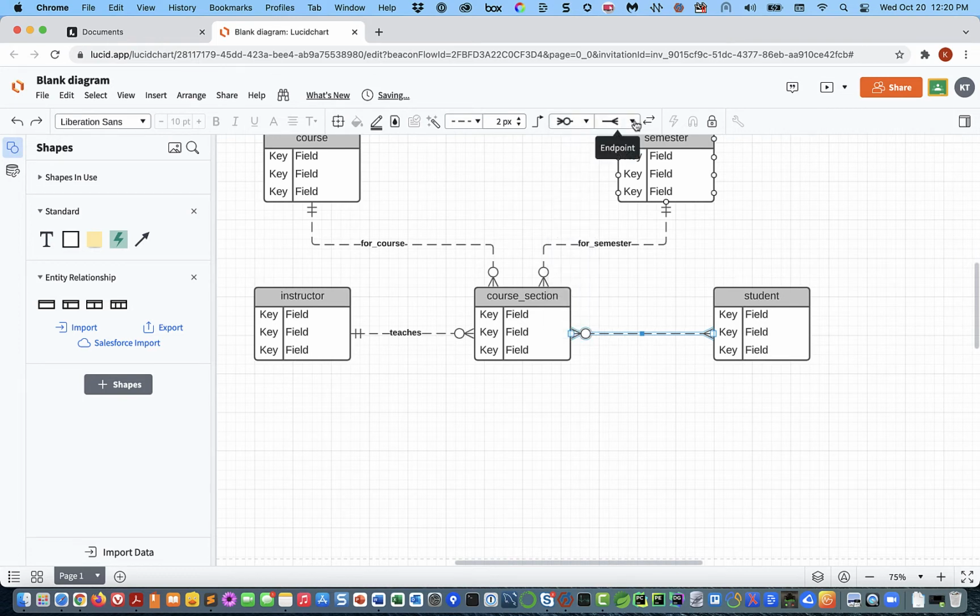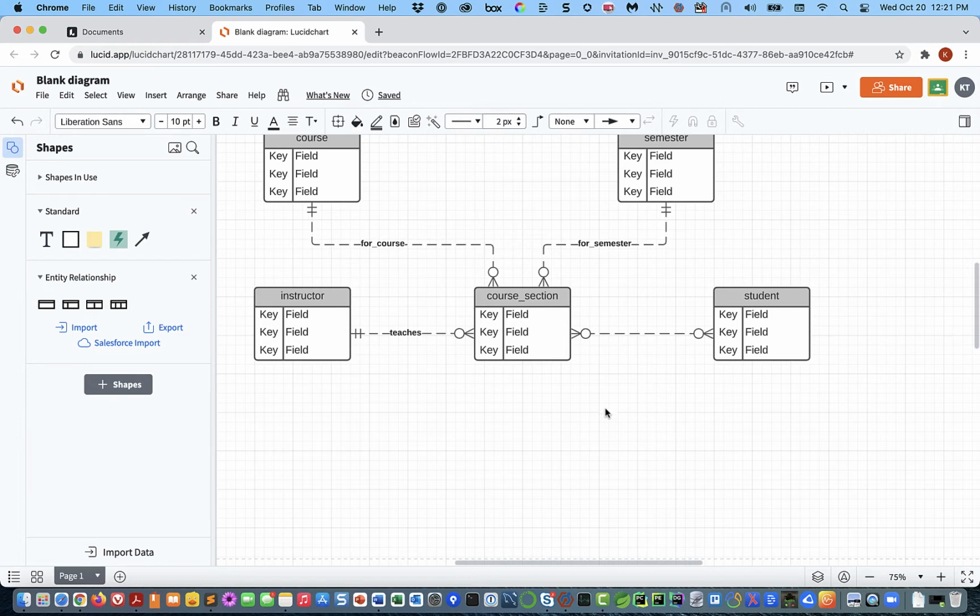Okay. Now, those of you who have worked with relational databases, you probably know that these many-to-many relationships can't be implemented directly in relational databases, and that's fine. That's the kind of thing that we will fix when we get to the logical database design phase and create another kind of data model. But right now, we're in conceptual data modeling, and many-to-manys are as simple as drawing a many-to-many line.